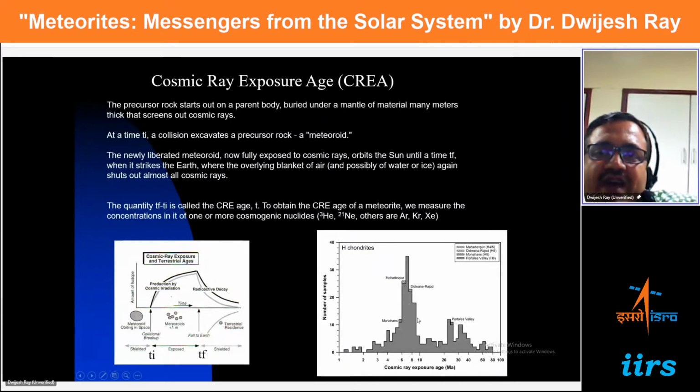Okay, so here is the plot. We can see that this is H type chondrite. The majority of the meteorite samples yield a cosmic ray exposure age of around 6 million years. This is the distribution. We can say that most of the H chondrites remained in space around 6 million years before entering the Earth's atmosphere. There are several radionuclide isotopes, and I'm not going into much detail due to time constraints, but this is the basic idea of how we calculate it.